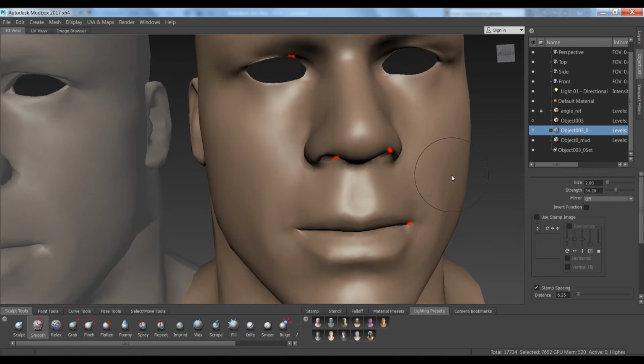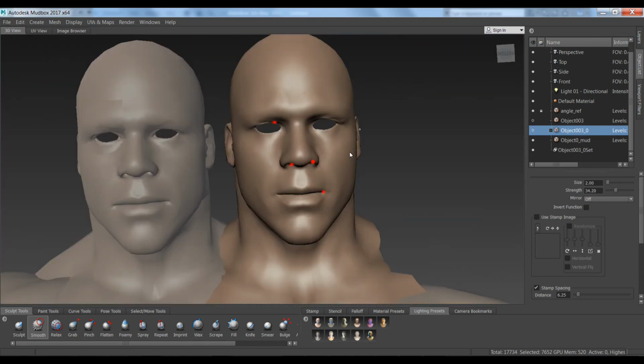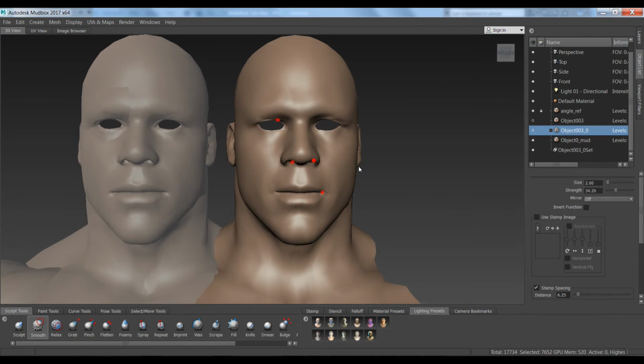Now you can also make any other finer adjustments on this model before we take it back into 3D Studio Max. So for instance, if you want to make the eye smaller, you want to make the mouth a little bit bigger, because if you look at the reference model, the width of the mouth is a little bit bigger than here. So we can select our grab tool, you can select a value of around 2, and you can make the mouth wider if you need to. You can adjust the eye size, etc.